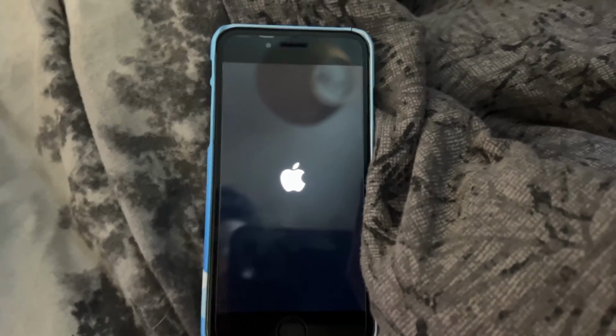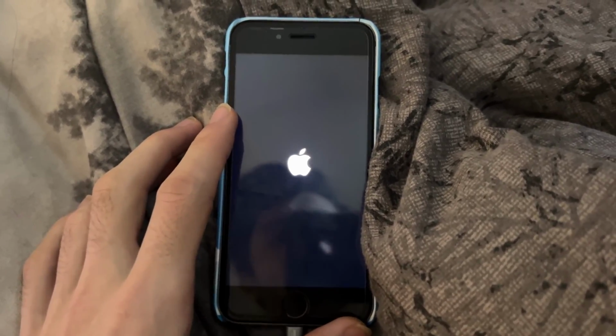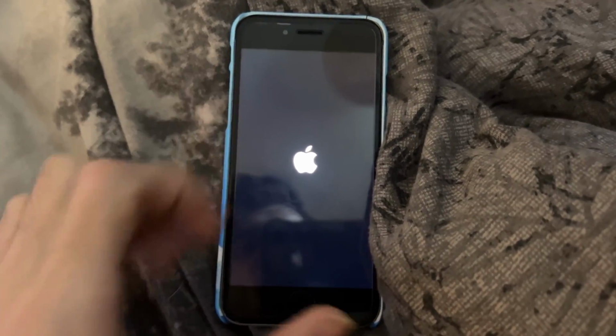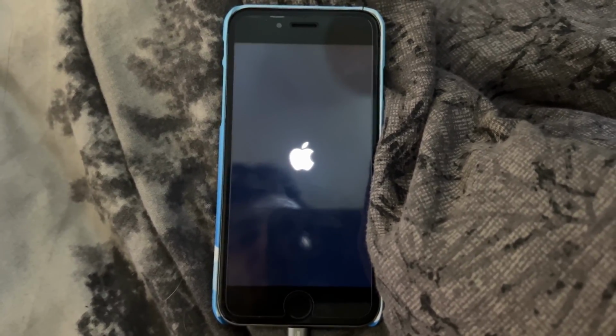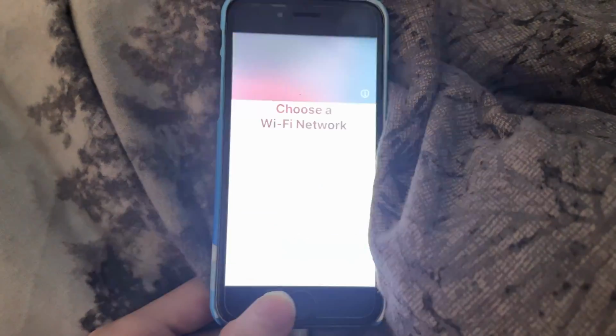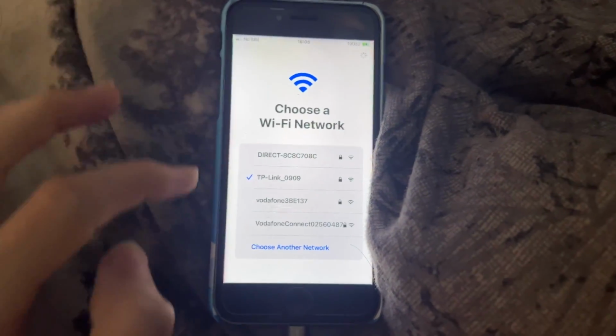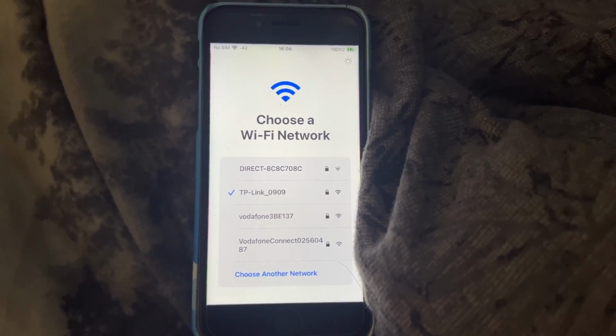So on the device itself, it's now going to restart. How this works is we'll just give it a couple of seconds. It'll bring you back to the setup screen, and then it will be kicked back to the home screen and screen time will be disabled. So we'll just give it a couple of seconds. So you can see here's the setup screen. Just click home to open or swipe up. Then click next and give it a couple of seconds and it should be brought straight to the home screen.